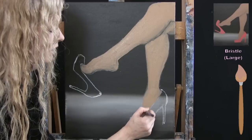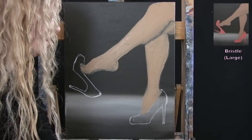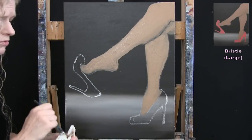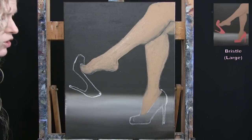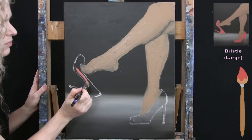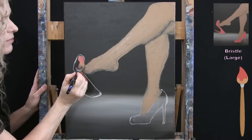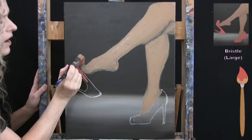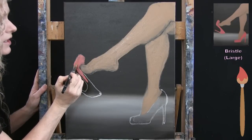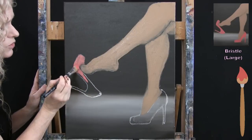So that's looking pretty good for the skin tone. Now I'm just gonna wash and dry my brush. And when you get to the shoes, if the 3-inch or 3/4-inch wide brush is too big for you, you could certainly switch to your medium brush. That's gonna be wherever your comfort zone is, but I know that I'm just going for a base coat here, and I don't need it to be perfect, so I will use this brush.